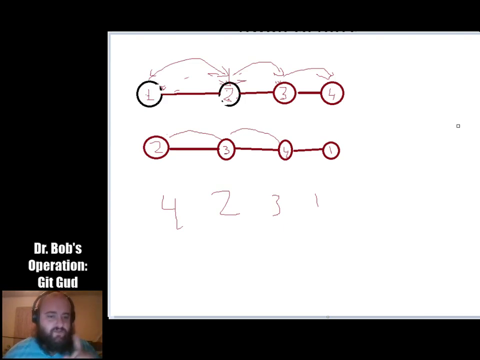And then to tell if you can do the sort, you just need to see if it's possible to swap the first element with the last element, and the second element with the second to last element. So you just need to know if there's a path in this graph from the first to the last, and the second to the second to last, and so on. Another way of saying that is to ask if those numbers are part of the same connected component.